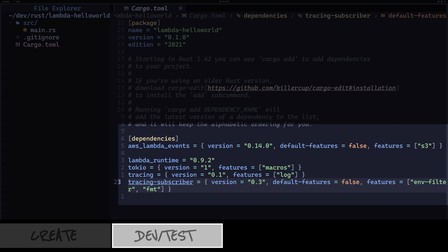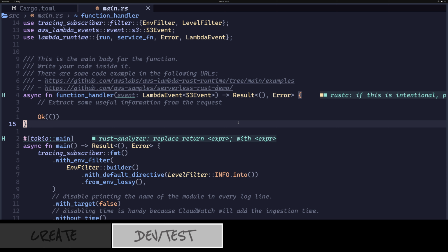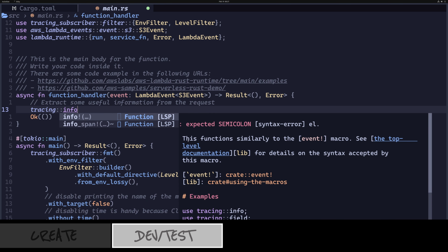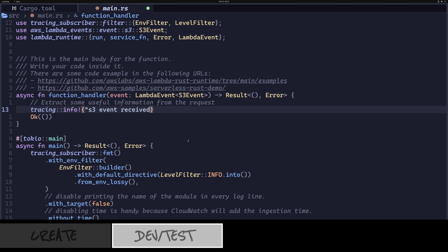Now that provides a really good baseline for your project to start. Let's open the main.rs file. Unlike the usual hello world program you see, we have a more fleshed out starting point to write our Lambda function. This helps us focus on writing the business logic and avoid being bogged down in the details like setting up all the collateral and writing the boilerplate code. Tracing and logging is set up, the Lambda handler function is set up, the payload is deserialized into a proper struct, and we just have to start utilizing the events. Let's simply output the S3 event that we receive in a pretty format into standard out.